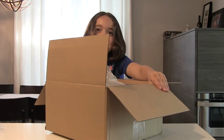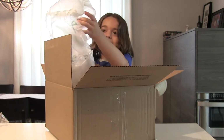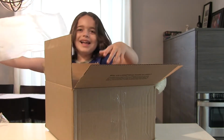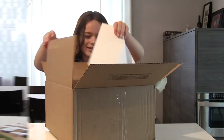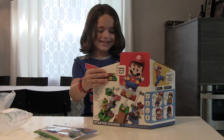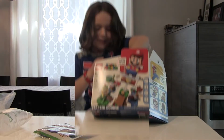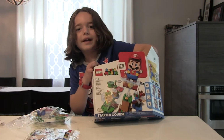Yeah! A Mario thing? Yay! I like making that noise. It's a Super Mario Lego set. Yay! I'm gonna try to open it. I'm first gonna take all the bags out and then count them.